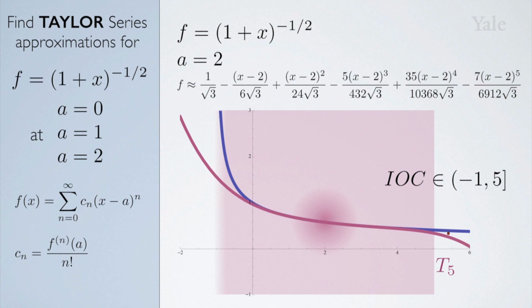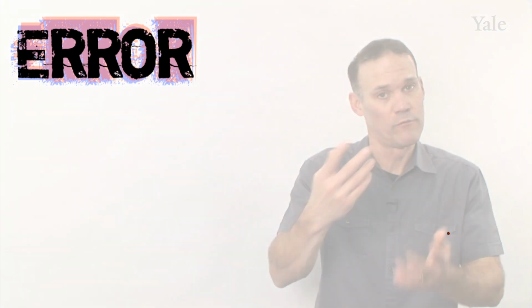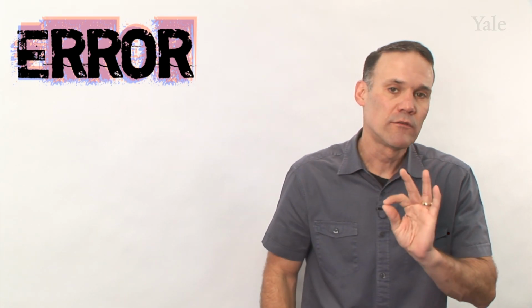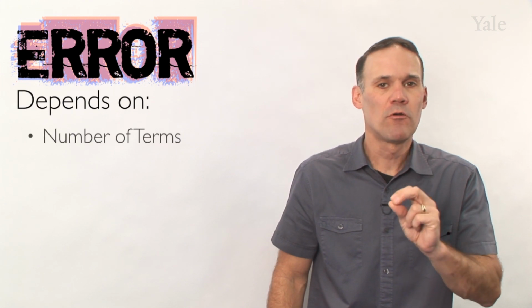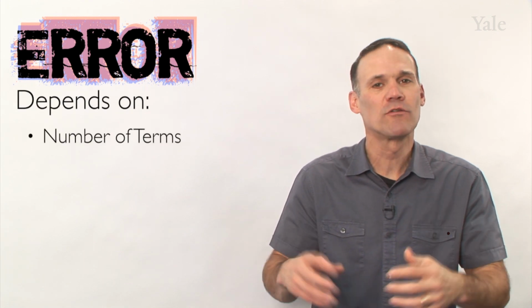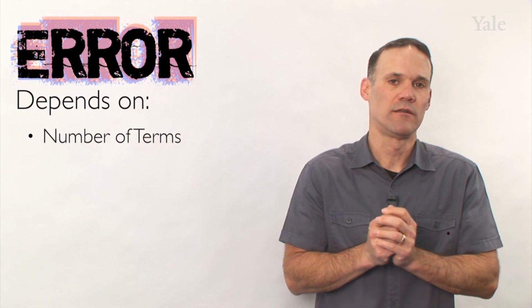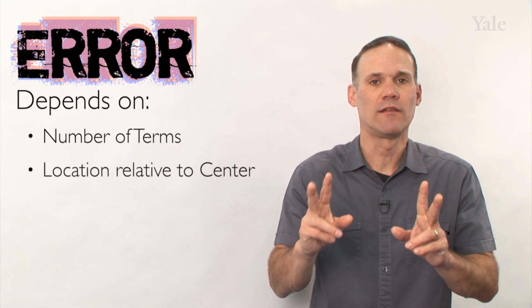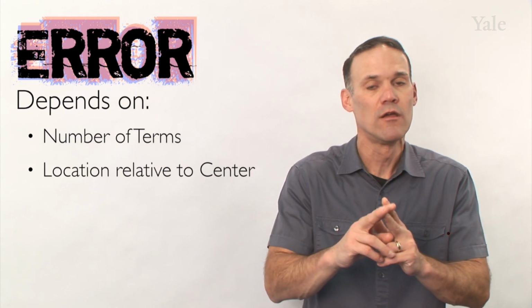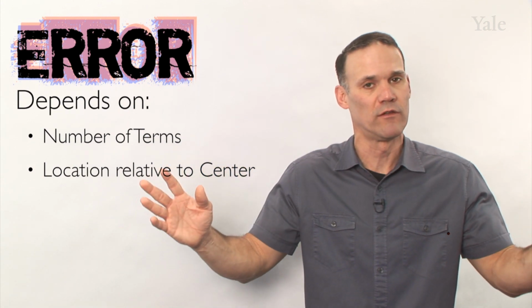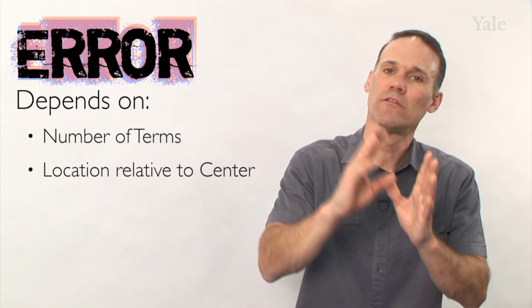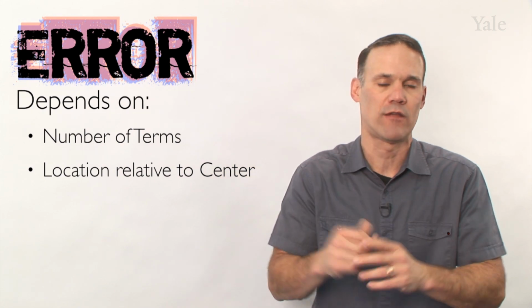So what do we have so far in this little experiment where we've run through different Taylor approximations at different centers? I think one of the things that we've seen is this. The number of terms matters. If we increase the number of terms in our Taylor polynomial, the better accuracy that we get. The second thing we've seen is that the accuracy is close to the center, poor as we move away from the center. So the location relative to the center of approximation impacts our accuracy.